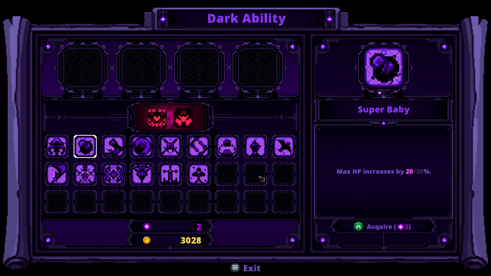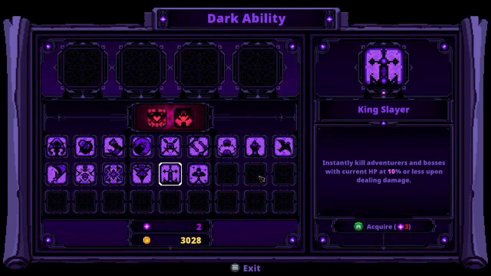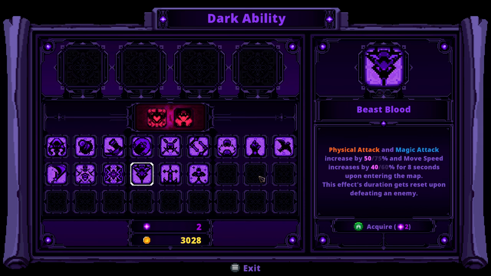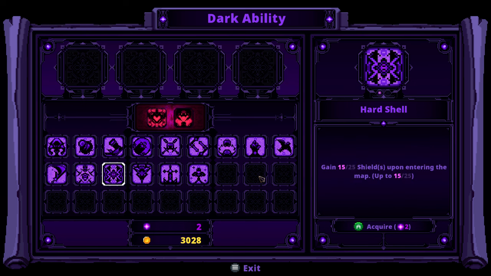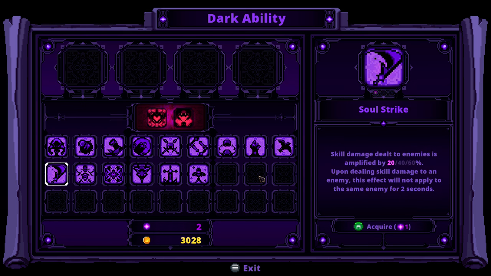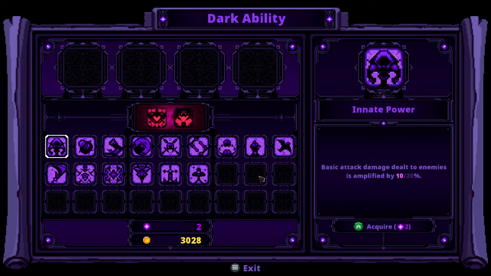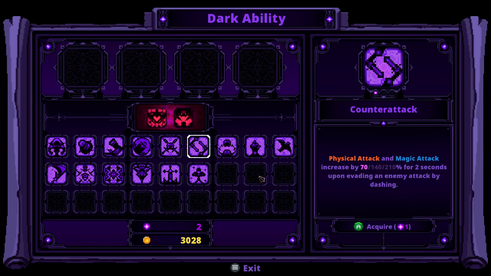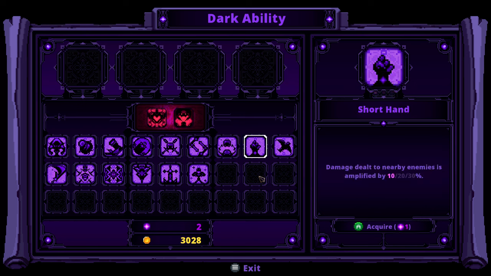dark ability in the game, really. Kingslayer now is very expensive. Achievement, it's just okay. This is not great for bosses, and we need help against bosses, really. So it is perfectly valid to not use some, but since we can destroy them, we can get something and then change. We can grab these two, so if we are close or far, it will deal damage.